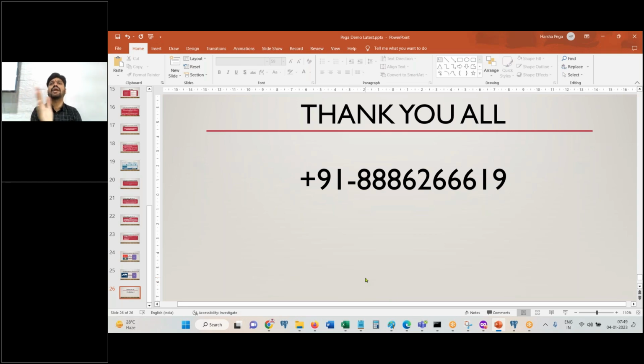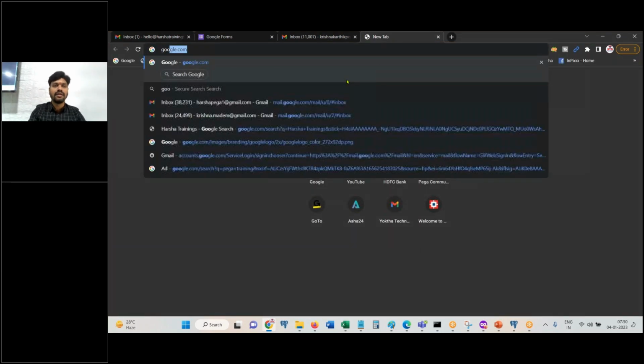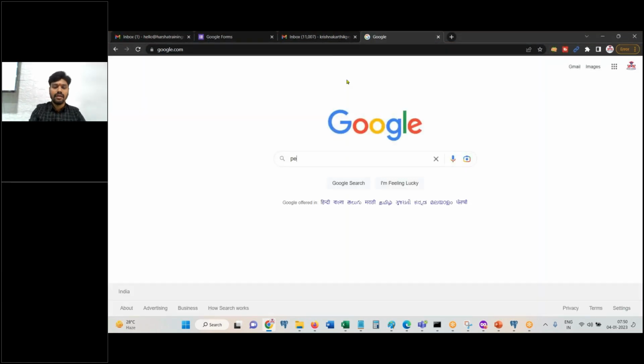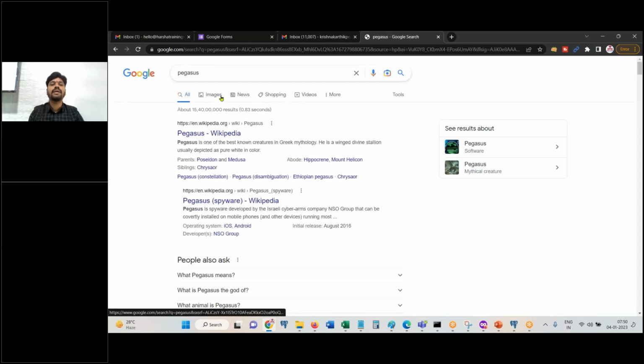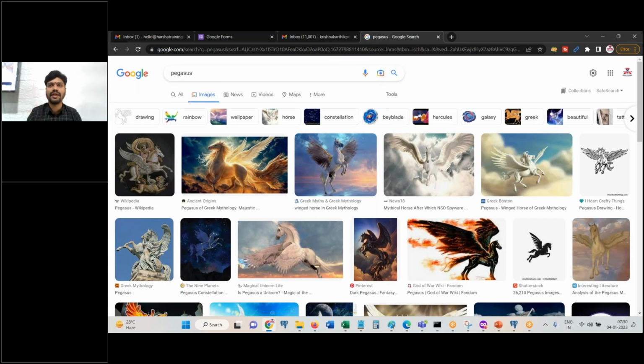What is the reason behind giving the name PEGA, which you might have never heard about generally? I will tell you the reason. There is no abbreviation, nothing, as some people say the abbreviation is something. No, not correct. Look here. You know about this. You might have seen, you might have heard, but you might not know about this in the English language. Generally some people, not everyone, people like me. You know about this, right? Might have seen it in the movies also. This is called Pegasus.